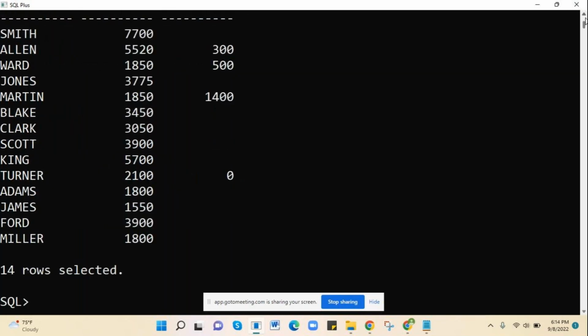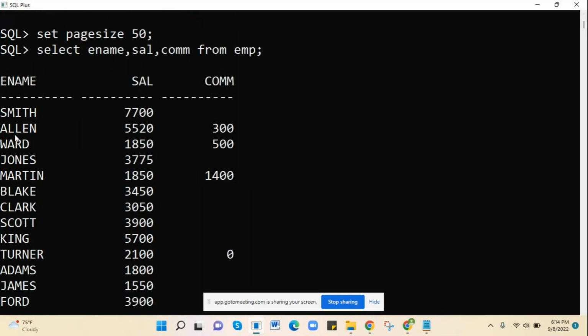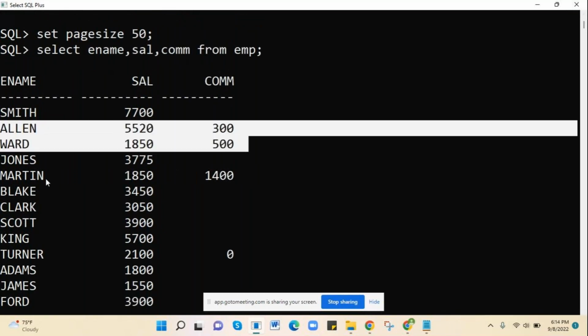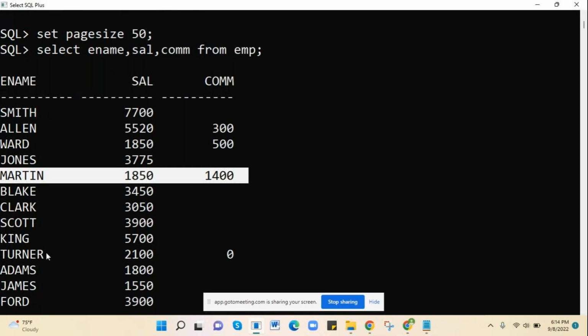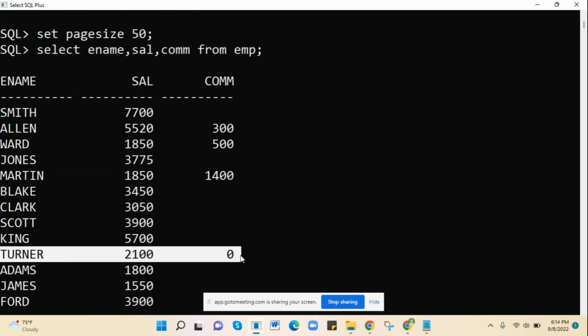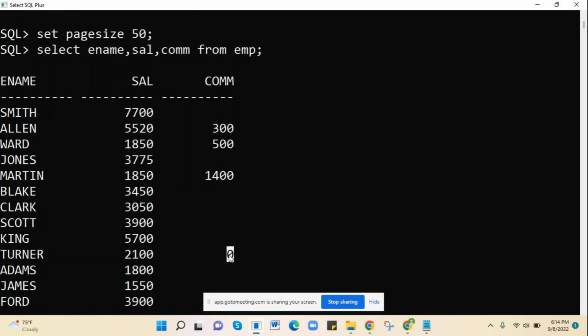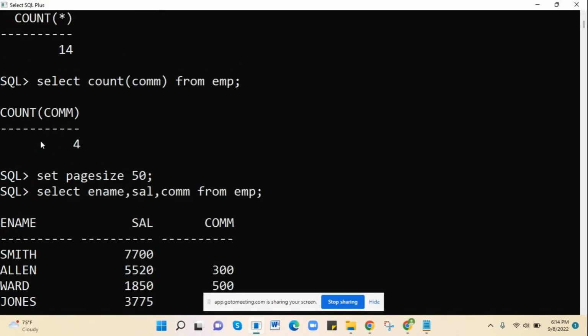You see, only 4 employees: Allen, Ward, Martin, and Turner. These 4 employees are getting commission. Even though Turner is getting zero commission, he is getting commission. Zero is a not null value, right? So the count is 4 when I am using a column name.